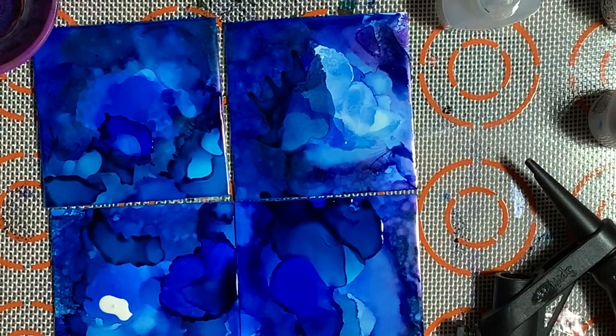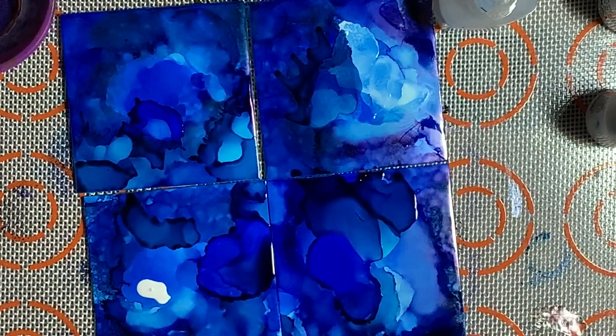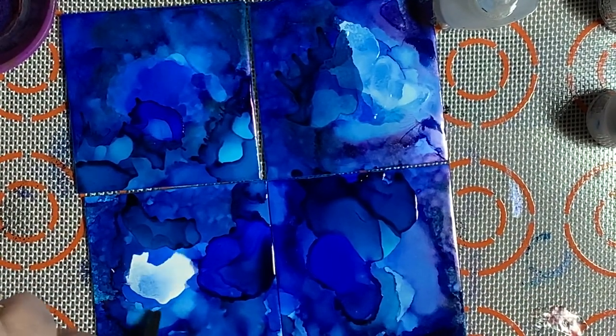So this one looks cool. Can you see it well? So much fun. I feel like I'm in the ocean. Okay, let's put some white over here. I'm gonna take you back out now that you see kind of how it flows and everything. So out we go. Are you proud of me for using my camera and trying to be a little more mindful of what I'm showing?